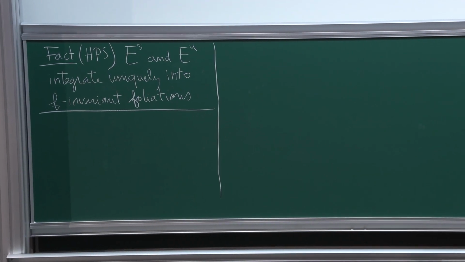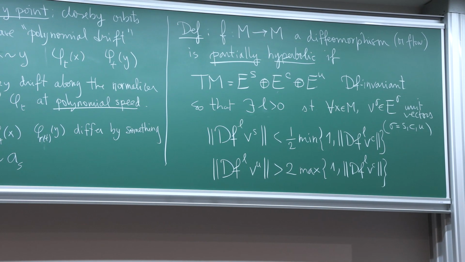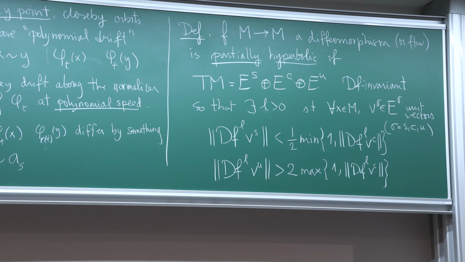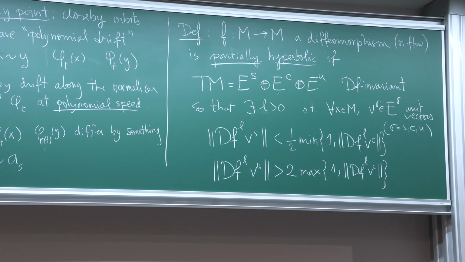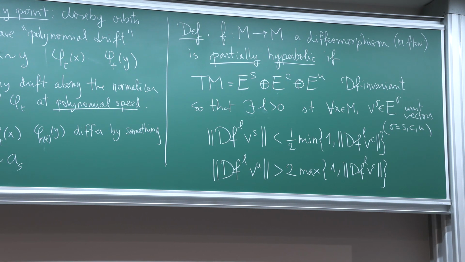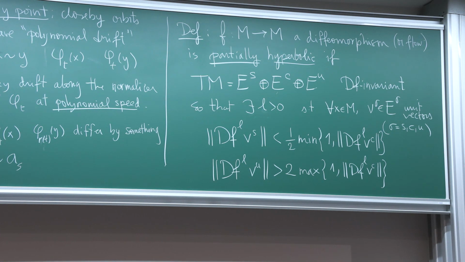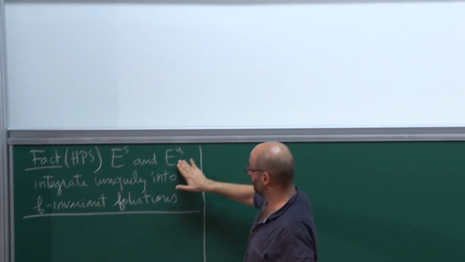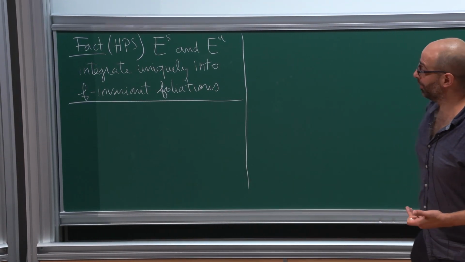Maybe before I continue, let me say, this setting has plenty of examples that we've been seeing these days. If you take some homogeneous dynamics in a compact quotient of a Lie group, then as soon as the adjoint representation has some eigenvalue different from 1, you will get something like this. And one important thing about these flows or diffeomorphisms is that they are open in the C1 topology. So if you take perturbations of the examples that we've seen these days, you get new examples. And now the unipotent flow has some continuation, which is the foliation tangent to E^U. And the idea now is to try to understand the topology and ergodic theory of this foliation.